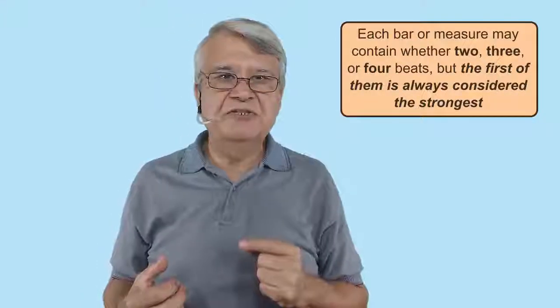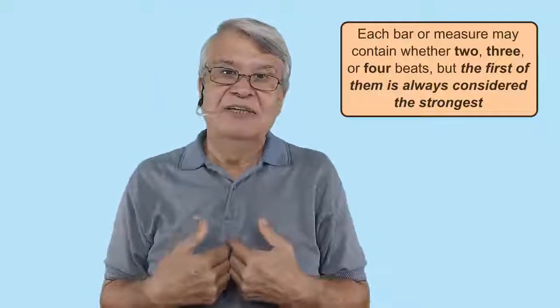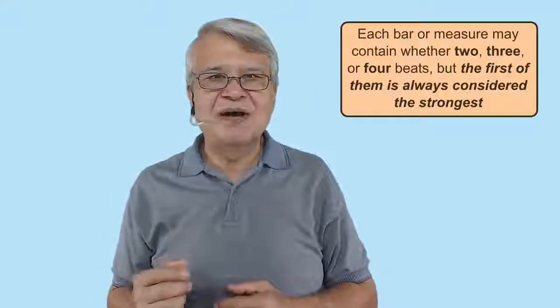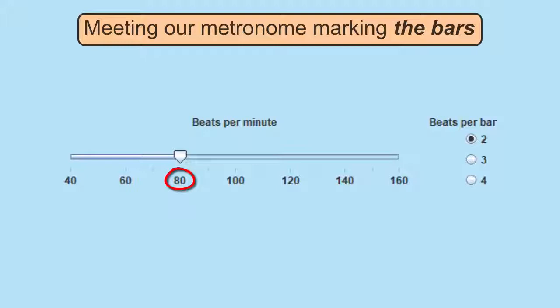About this, it is worth mentioning that modern metronomes like our own do not just mark the beats, but they also accent one tick every some number of these at user's choice to indicate the beginning of every bar. For example, let's adjust our metronome at some 80 beats per minute to listen to it while it clearly marks bars of 2 beats. Now 3, and finally 4.